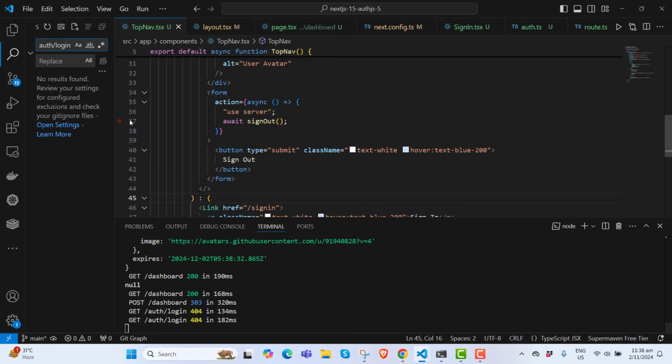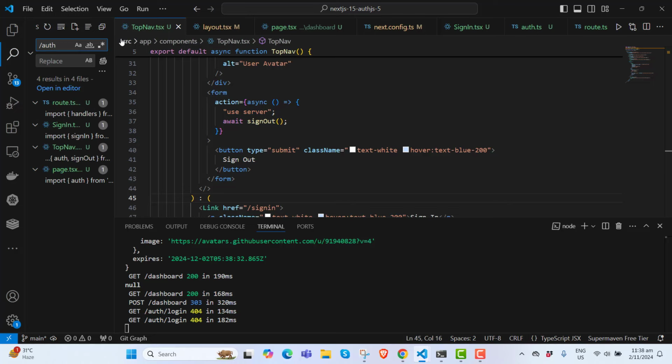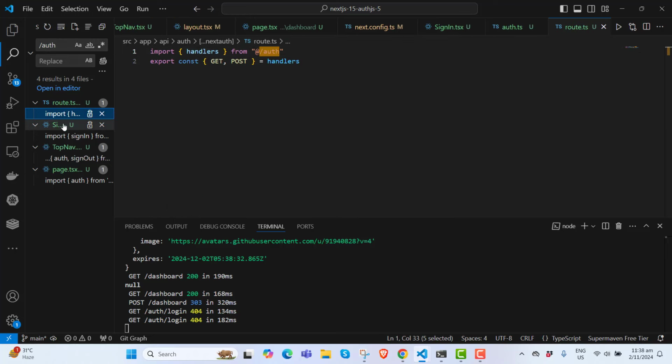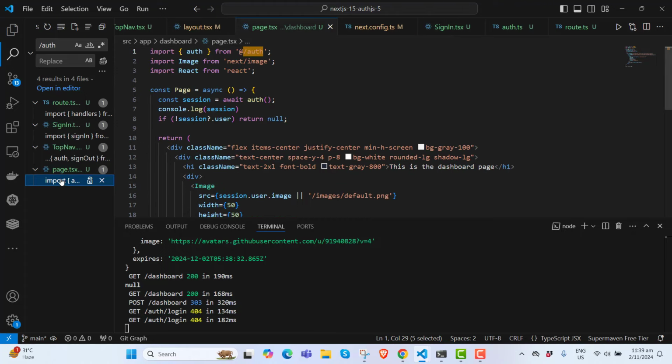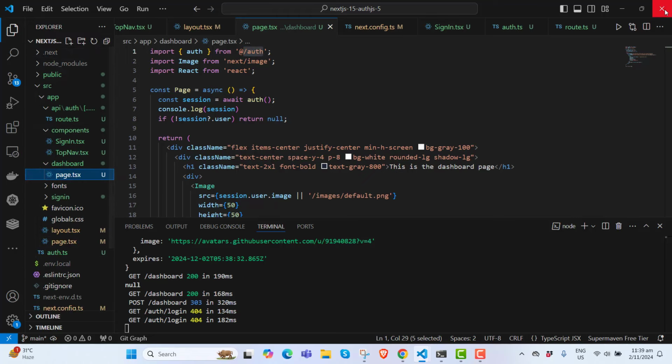So there is no place of auth.login, but where is it coming from?